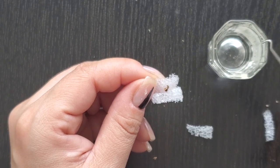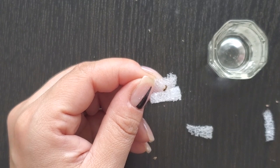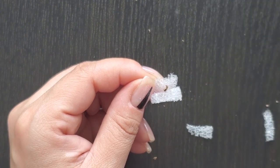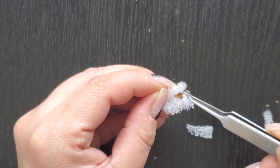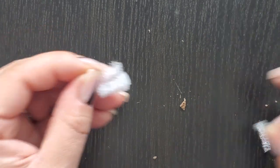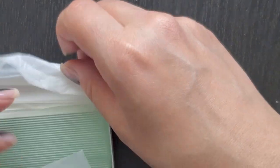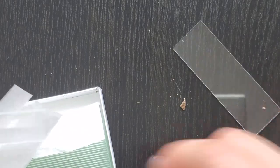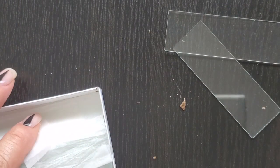And then what you would do is, if you have your section, usually it's attached to the Styrofoam, you'd place it in alcohol and it would separate, and then you could take your piece out and hydrate it on the slide. I'm not going to do that. I'm just going to go right into method number 2, which is my favorite way of working. Also because you don't have to have Styrofoam. And it's with tools that you already have. You're basically going to use two slides.